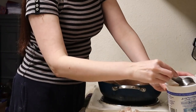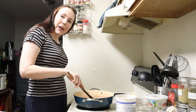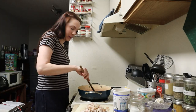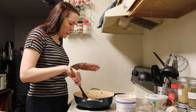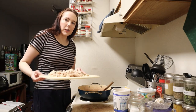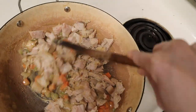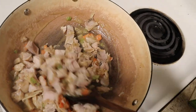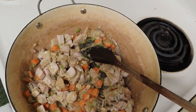Now I'm going to add the duck broth. That was about a cup of duck broth — again, doesn't have to be duck broth; you could even use vegetable broth, really, though poultry broth is going to amp up the poultry flavor. At this point it's basically just like gravy with some carrots, celery, onion, and garlic, and it smells great. While you weren't looking I diced up all of the turkey meat — I'm going to dump that in. I'm going to be gentle when I stir this because I don't want to break up the turkey meat too much. That could use a bit more broth — that's what happens when you don't use a recipe.